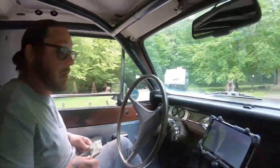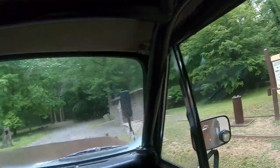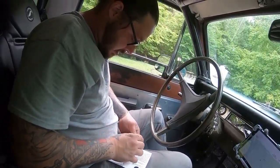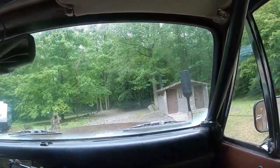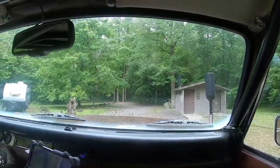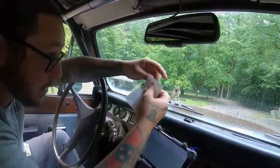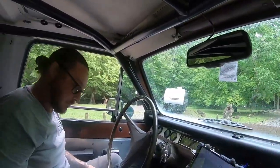Found home on the North River. I think we're gonna take that one right there, number 7. It is a pay campsite, but it's clean, and I like it. And we have bathrooms. They do have bathrooms, and they actually have trash service too, so sometimes paying for a campsite is worth it. What is the stub number? Should have it in there. So yeah, we're gonna call this home for the night.